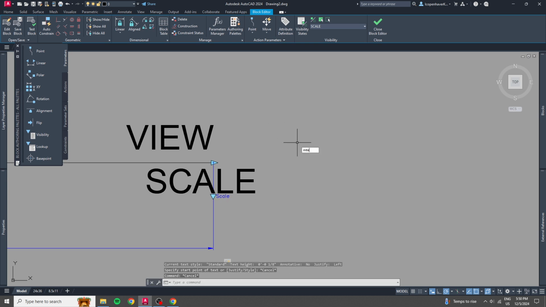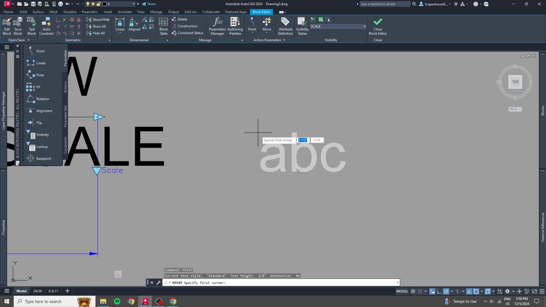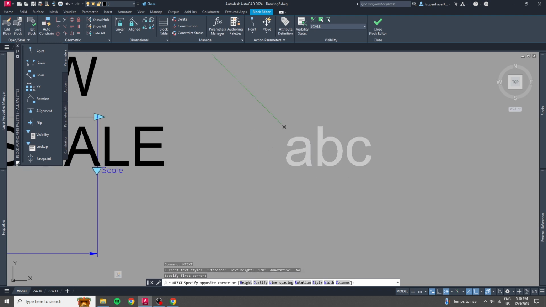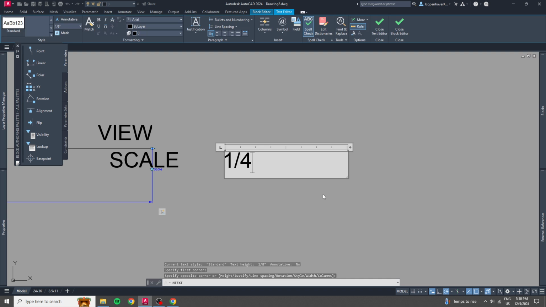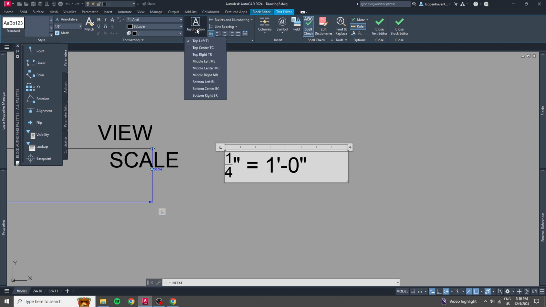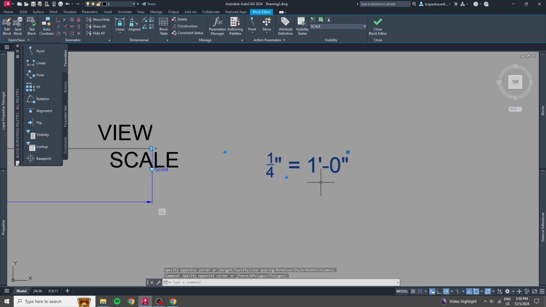So now I'm going to take a minute and just put in some text. Somebody always told me to just always use mtext. And over here, I'm going to make myself a text box. And within that, I'm going to write 1/4 inch equals 1 foot 0 inches. I forgot to put the dash in. Okay, 1 foot 0 inches. That looks correct to me. I'm going to change the justification. I want that to be top right, like that. I'm going to click away.